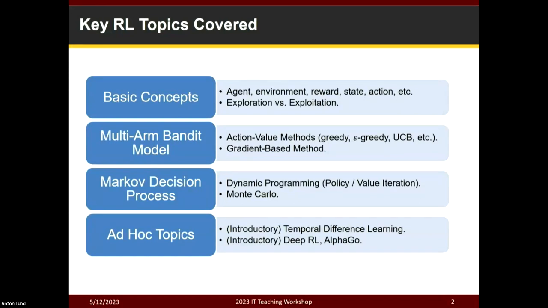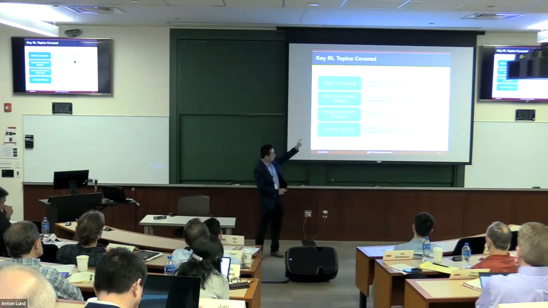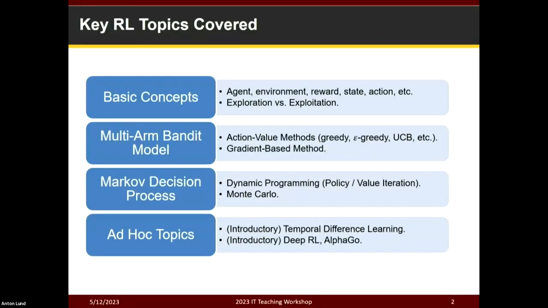I dive into examples to illustrate what is an agent, what's an environment. Agent, environment, and action are usually more straightforward — given by the problem definition. Reward and state are much less obvious. I give examples showing how designing the reward in the wrong way can significantly hinder how your agent learns. Then I spend a non-trivial amount of time on the fundamental trade-off in reinforcement learning: exploration versus exploitation. I tell my students it's okay if you forget everything else — just take away this one trade-off, because it goes way beyond reinforcement learning.